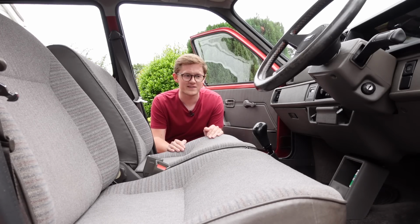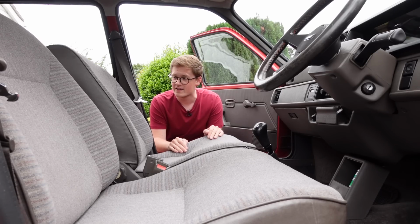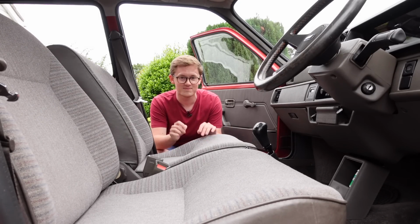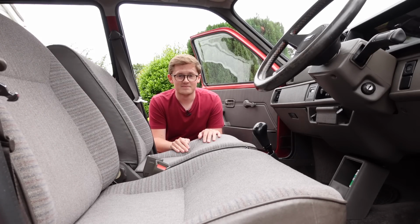And also I've got no head restraint, so the car looks more poverty spec and I'm more likely to break my neck in a crash. If I were to survive the crash at all, that is. I am driving a Metro at the end of the day. So, yeah. First things first, before I show you the new seats, just to keep you on tenterhooks a little bit longer, let's get rid of this interior.